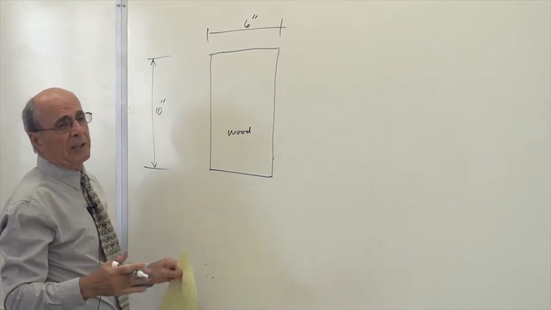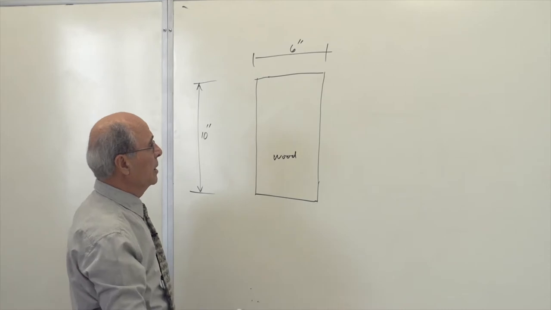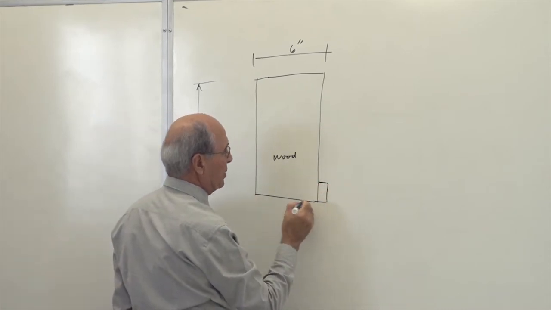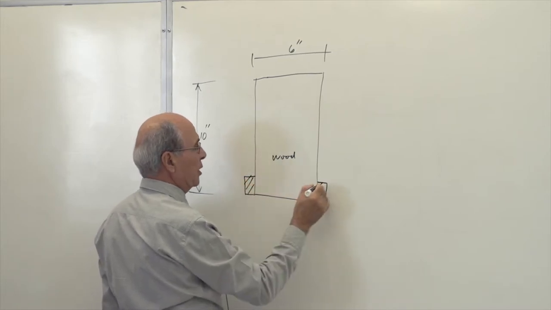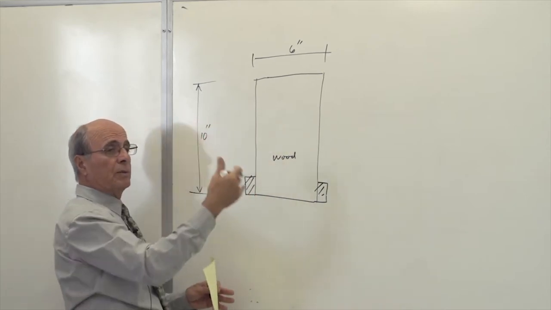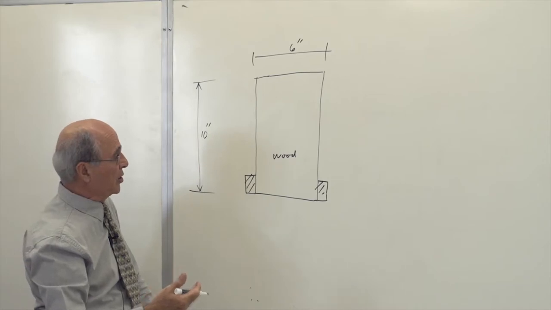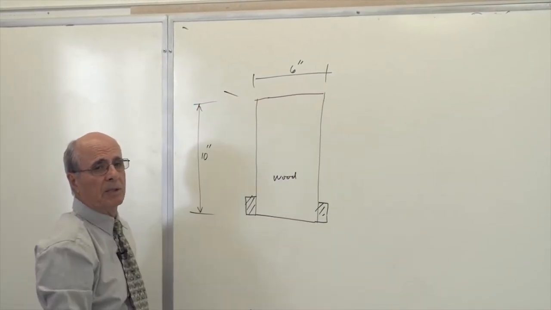This is just for practice purposes. The purpose of adding a steel here is not what I was talking about. For this particular beam, they have added a little piece of metal here, a little piece of metal there, or a strip of metal. This is, again, the cross section. The length goes whatever; we don't care at this time. We are not concerned about the length of the beam. So the beam goes like that. Everybody see what I'm talking about?